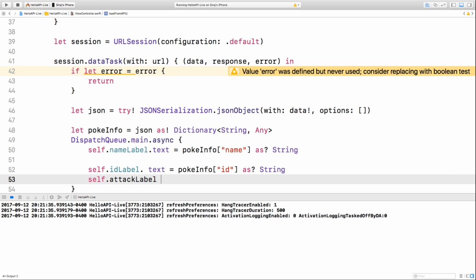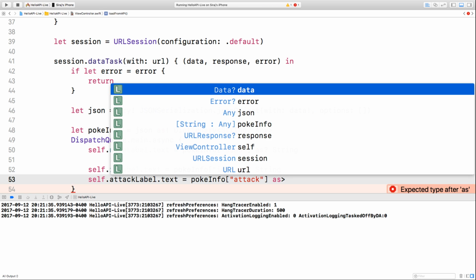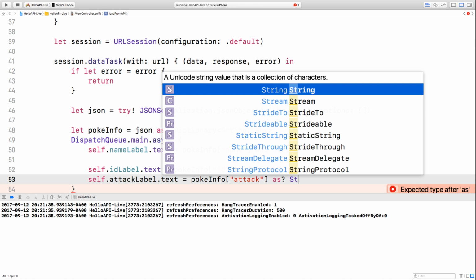So go ahead, and I think most of you will probably realize the pattern that's happening here. Equals pokeinfo attack. All right.